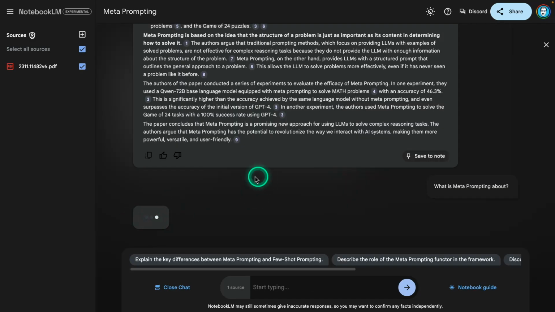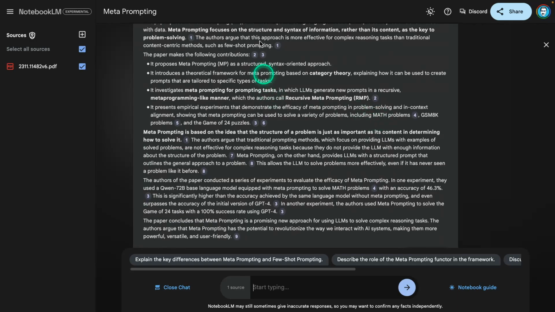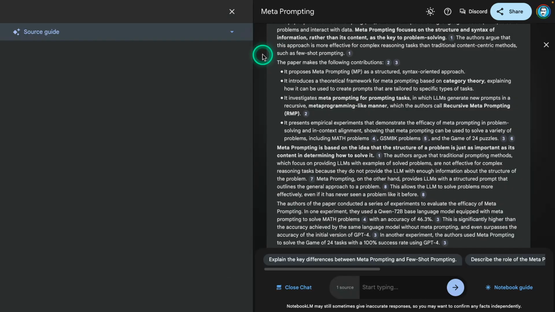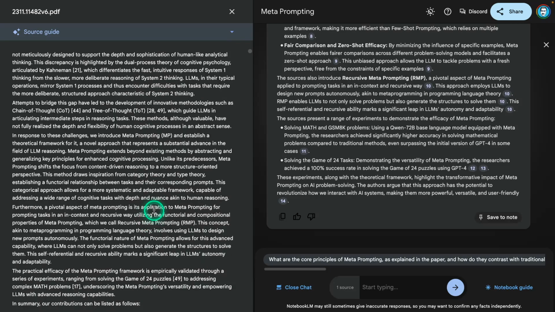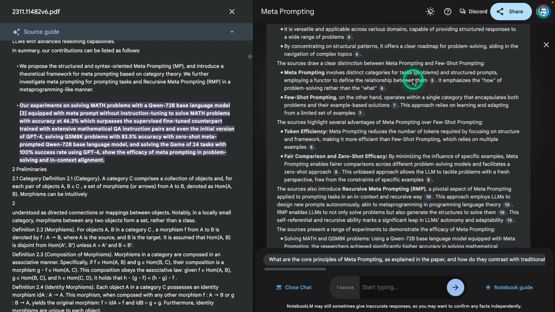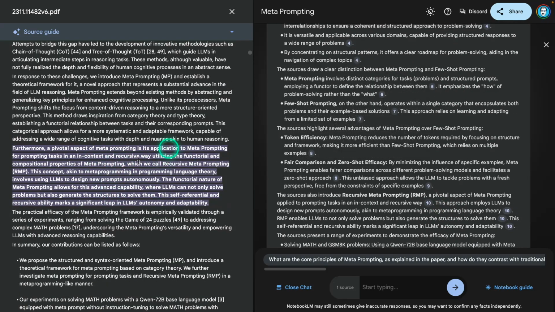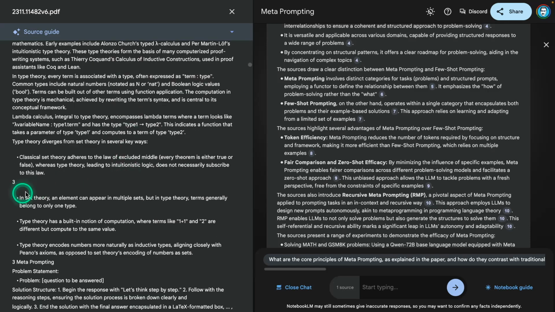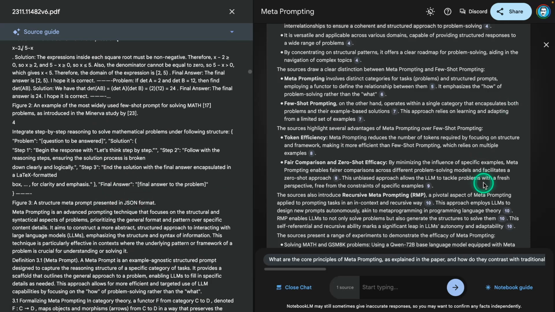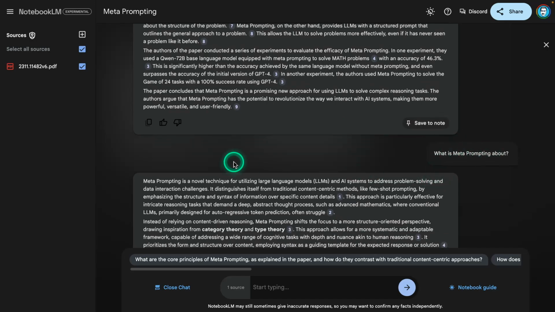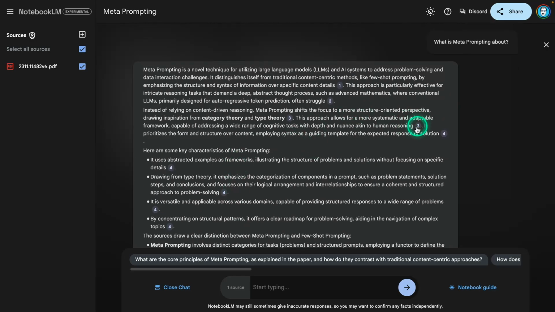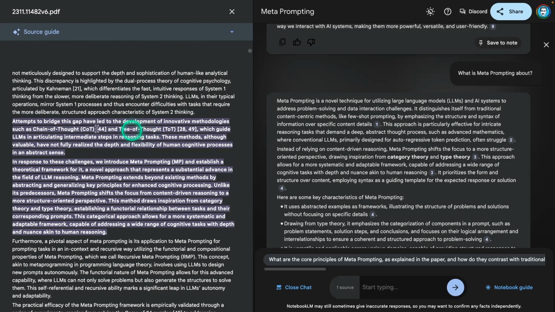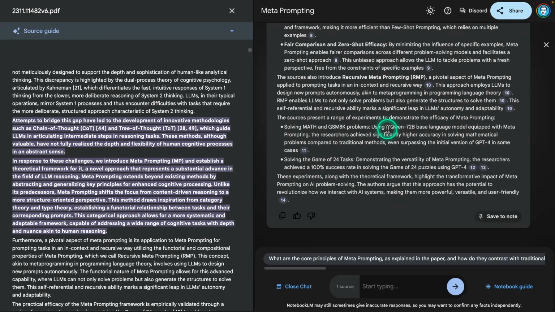The responses that you're getting, you can rate them. Notice that the outputs also have the citations, which is really cool because now you can go directly to where specific things were mentioned. You see that this one is extracted from here. The format is not perfect, but I think this is still very cool to see that. All right, so now we have the answer to the question here. So we get all of this. And again, we can click on the links so we know where that particular summary came from. So we can double check and verify that it is the case that it came from the paper and it's not making things up.